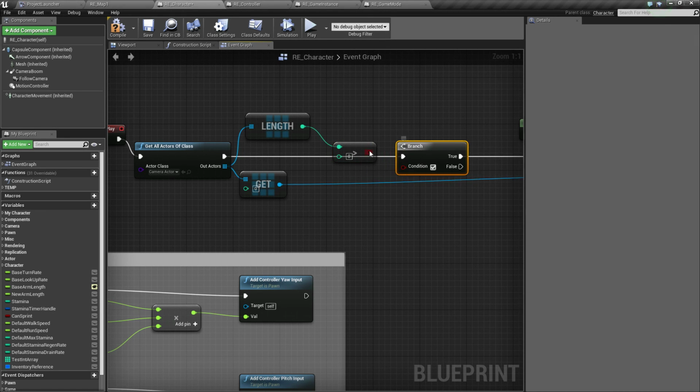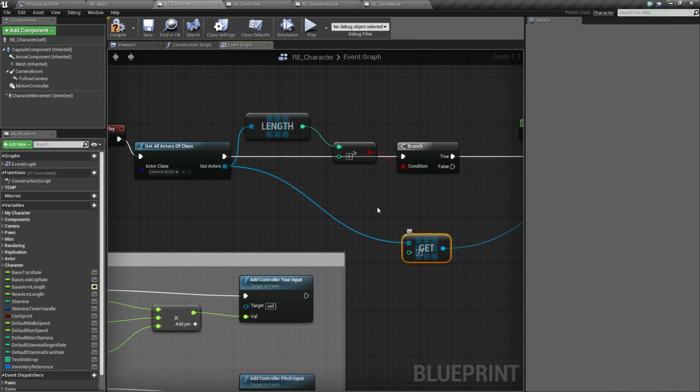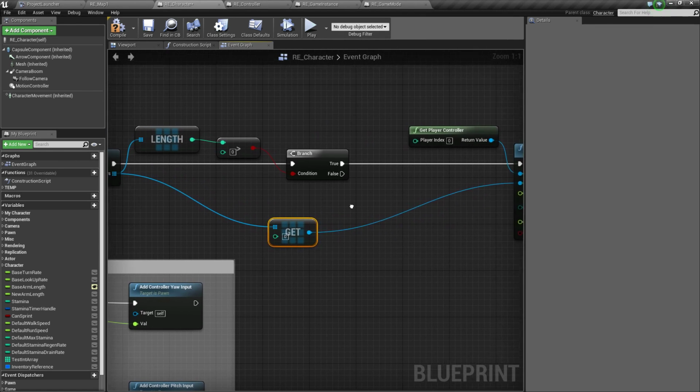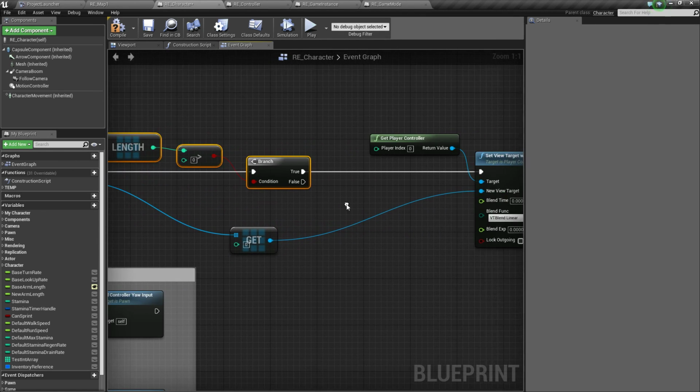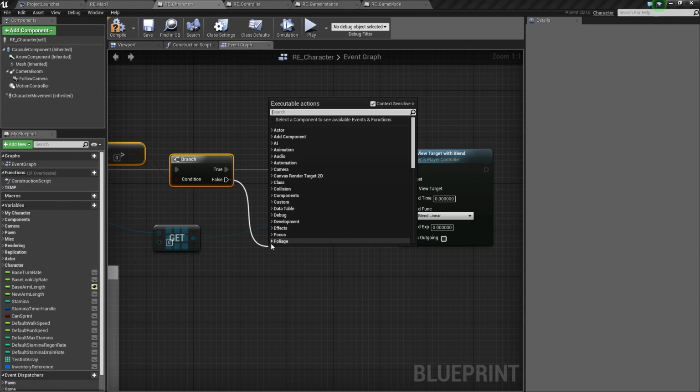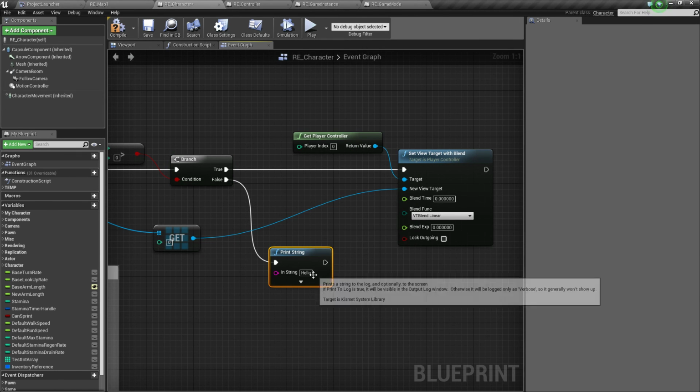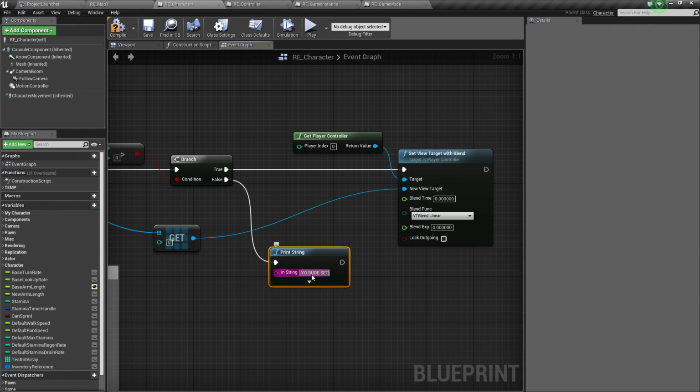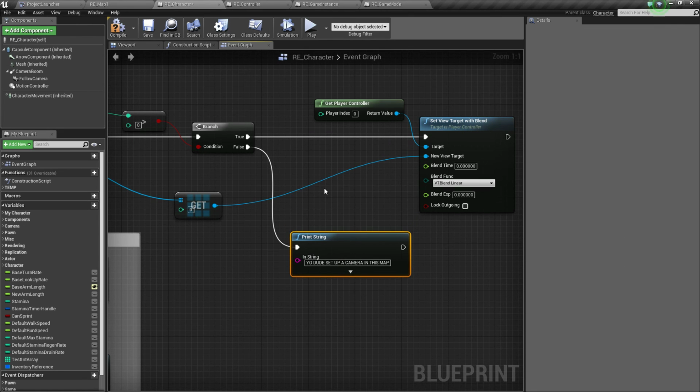And greater than 0. Here we go. Plug this in. My organization sucks today. We'll do something like that. So as long as we have a camera, we're going to set our view target. And if we don't have a camera, we're going to say, set up a camera in this map. So you give yourself a little bit of safety there.